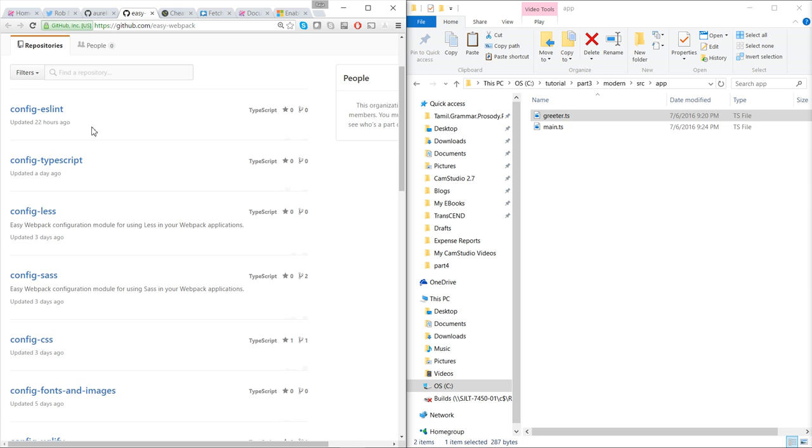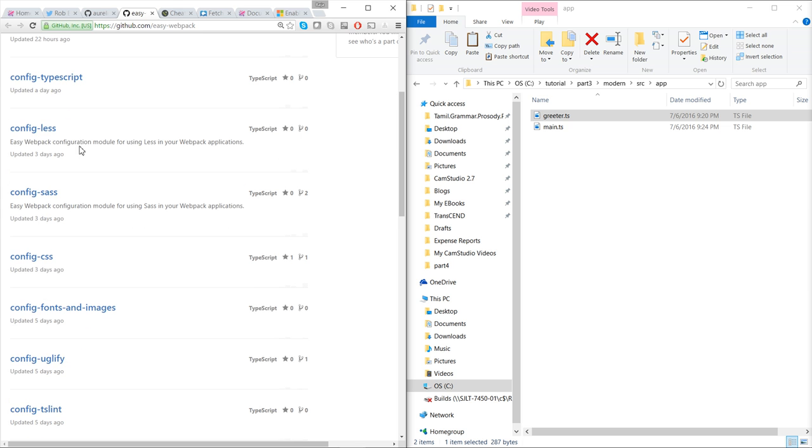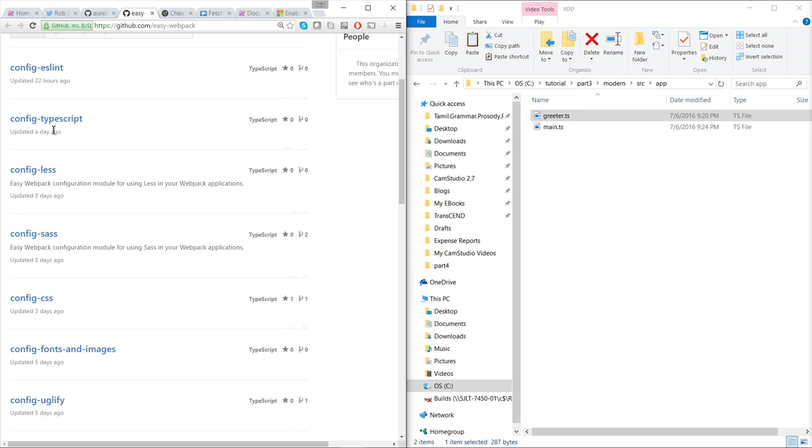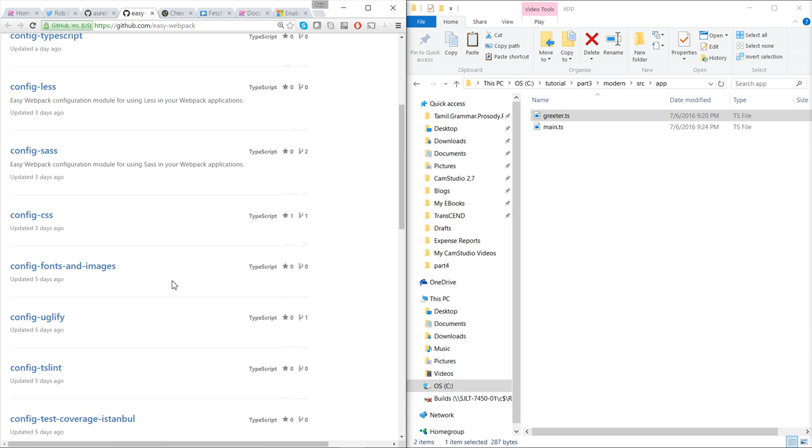As you can see, he has created lots of modular projects. For example, if you want to configure TypeScript, you just need config TypeScript, and you can configure Less and Sass. Every single aspect of Webpack is separated out as a module, so you are given a chance to either use them as is, which is what we call the default configuration, or you can extend it or augment it, or you can completely override it. Most of the time the default configuration provided by his implementation is more than enough. But if you are an advanced Webpack user, you could make changes to the configuration.